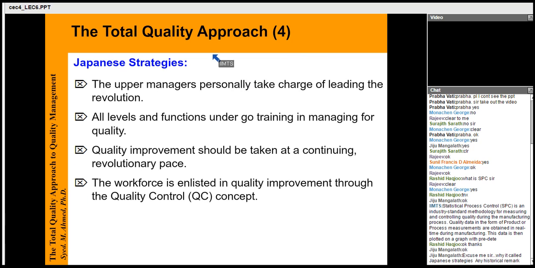Why is it called Japanese strategies? There is nothing specific as such. It is called Japanese strategies because from the very starting point, whatever products the Japanese used to manufacture, they ensured the quality part. They ensured that whatever product they are manufacturing, the quality of that product is good. So it's just a notion, nothing else. Nothing is specific as such. But that's a good question. I'll inquire and then I'll let you know.